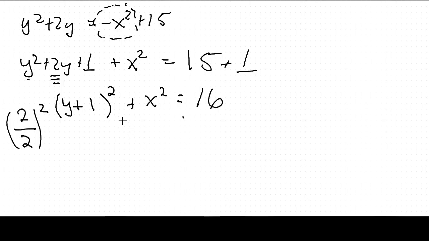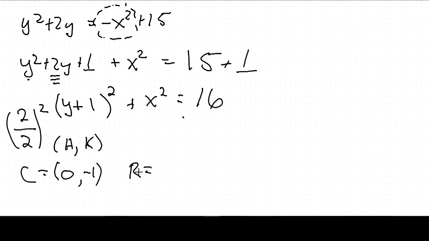Okay. Now I need to figure out what my h and my k are. So h is the number that goes with the x. So what number is added to this x here? What number can you add to a number and get the number back? 0. So that's going to be 0 because you don't have a term there. Okay. And then that's negative 1. And then this is negative 1. So that's where your center is. And then what's your radius? 4.